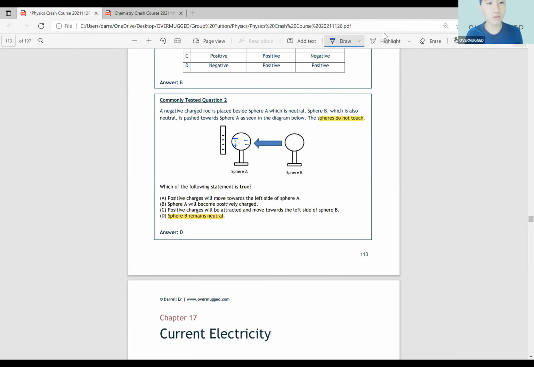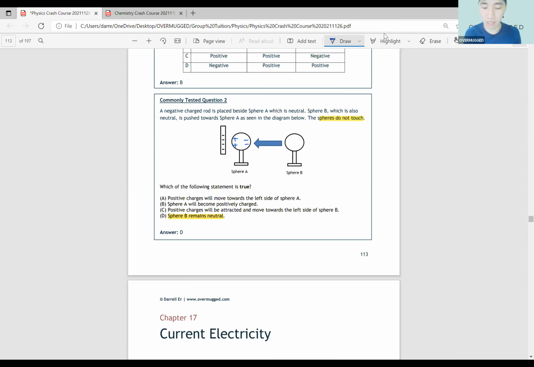Okay, so when your school actually teaches this chapter, I don't know whether your teacher will actually emphasize this. But for me, it's very obvious. This is where a lot of students go wrong. I think if you didn't attend today's session, you might just say positive gets attracted to the left side. Then you're blur, and why is it wrong? You don't even know, right? But here we establish that that is the key thing to look out for. I think it's very important.